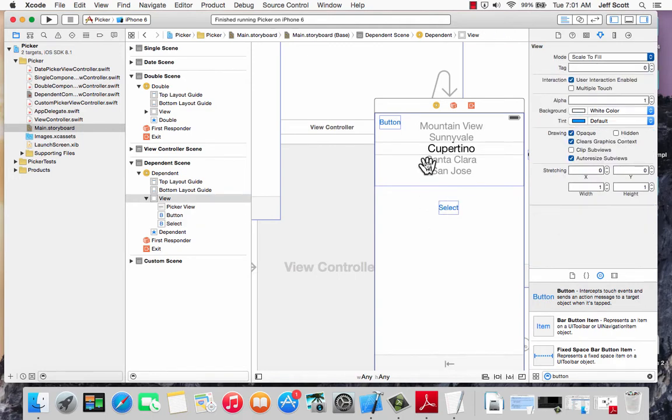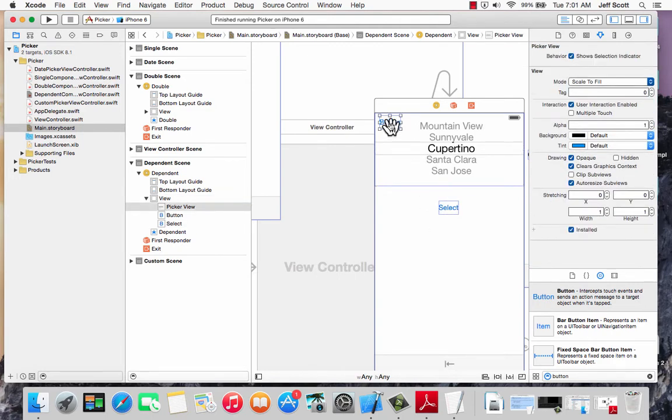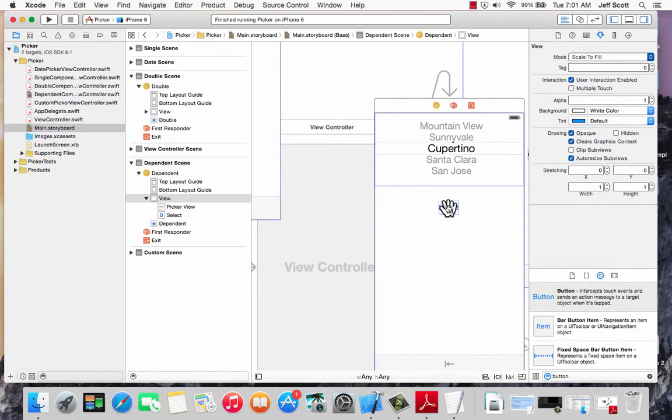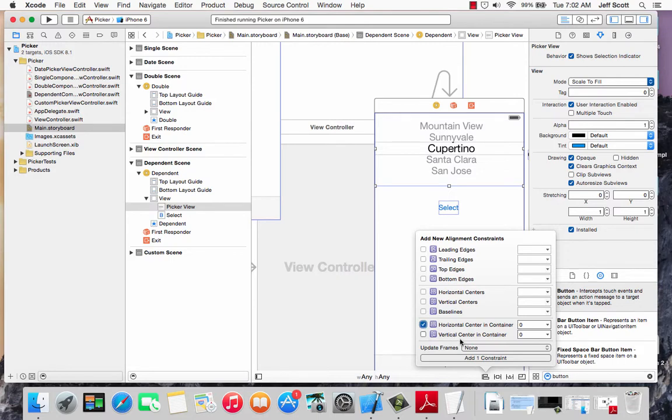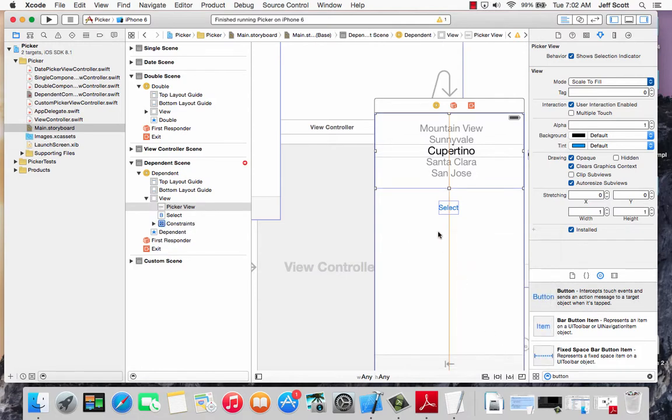Let's make some changes here. With our picker, let's align it horizontally, set items of new constraints, add our constraint.